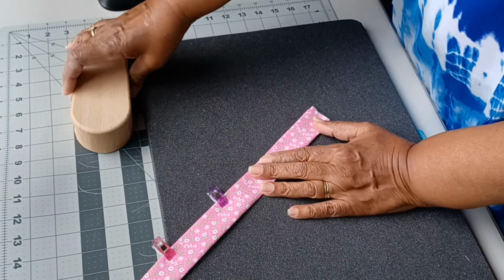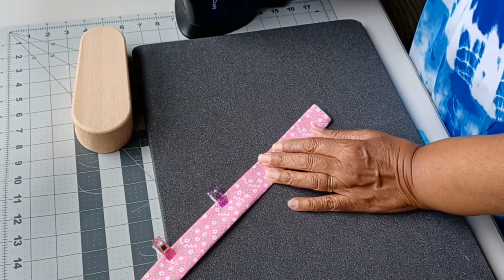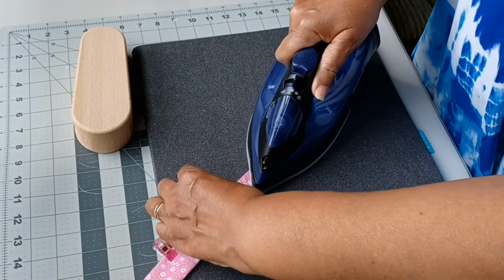I have so many shirts to embroider and I don't even know how to start, or when to start, because lately I've kind of been lazy, not lazy, just tired. A lot of embroidery that I need to do.